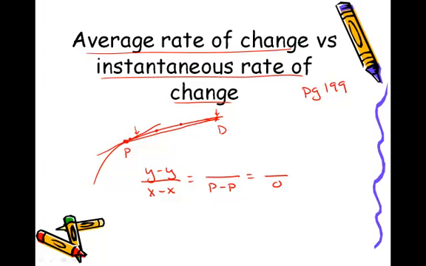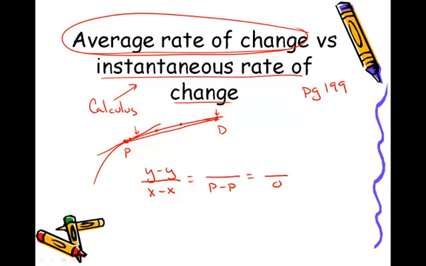Read the description by that picture on page 199 to understand this a little better. We'll talk about it in class. But if I could manage to calculate the slope at exactly 1 point in time, that would be the instantaneous rate of change. This is actually something that you will learn to do in your calculus class. For now, however, we'll stick with our average rate of change, where we are taking 2 values, finding the slope of the secant line to find the average rate of change over that period of time.